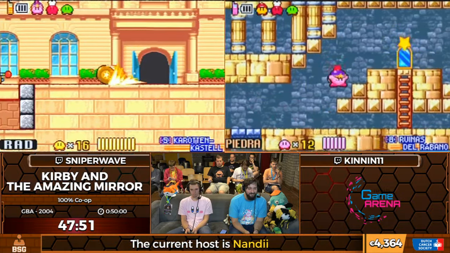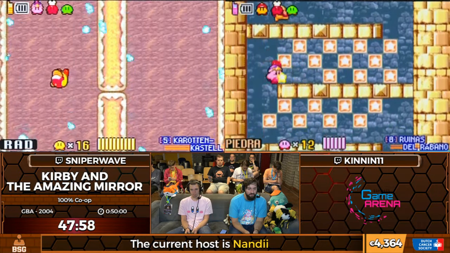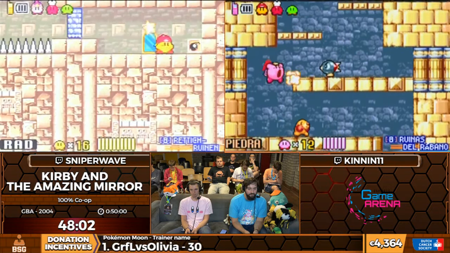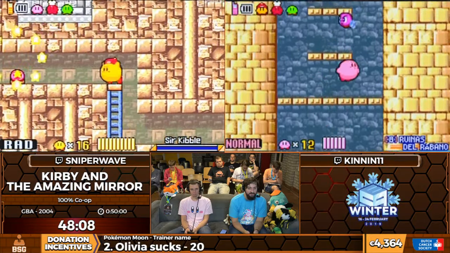So yeah, the other switch is right over here at Care Castle. So by doing that, we can just go through here and go right into the ruins, which are apparently just below the castle. It's a really nice save on travel time. We actually do use that in regular 100% as well.